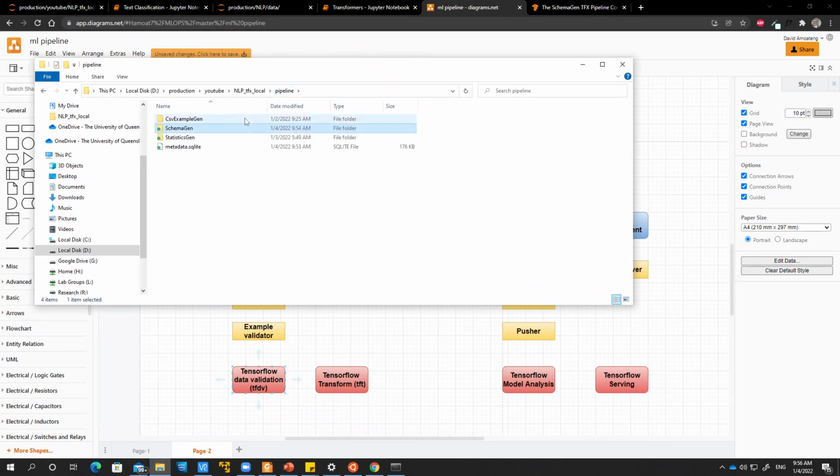Now, what makes TFX components good to use? The reason why I like using them is because it creates separate folders for different runs, right? So this is our most current run. So you have a different folder for it. This is a run that we ran probably when I started the series. So for this one, you have another folder. And you can see it's the same for StatisticsGen also. You have different folders for separate runs. So all your runs are run independently. If you have a new run, you have another folder being created. So it makes it easy to track your data lineage, like what run is using which data and which runs are using which artifacts, things like that.